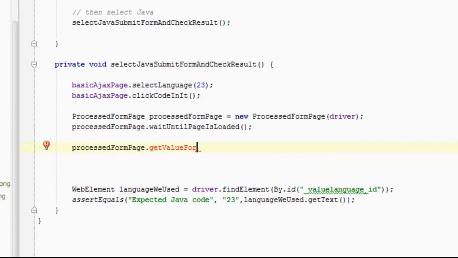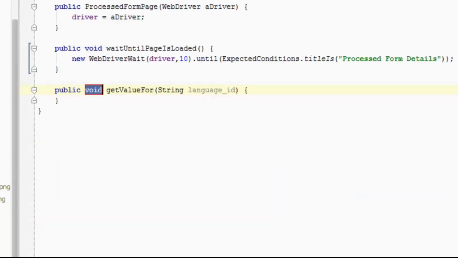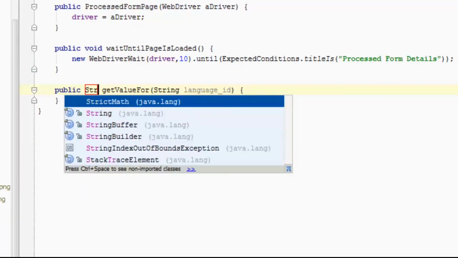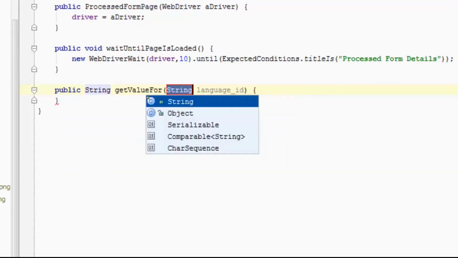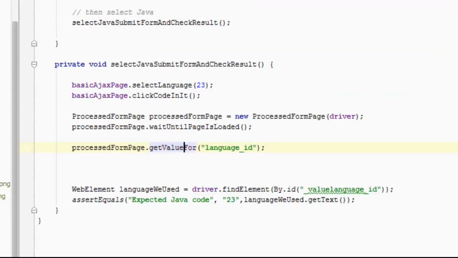We're getting the value for a particular ID. So this is the language ID. It's just that when this is displayed on the page, it puts underscore value on because it's a dynamically generated form. So I'll have to return a string for that. Let's leave it like that just now until we refactor.